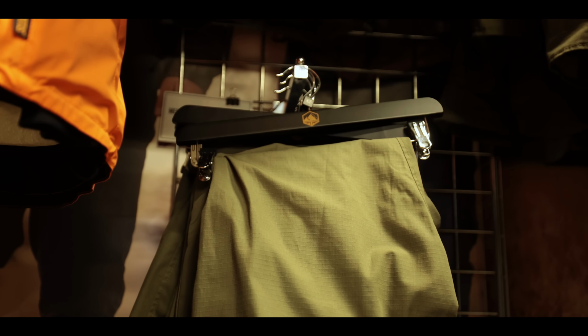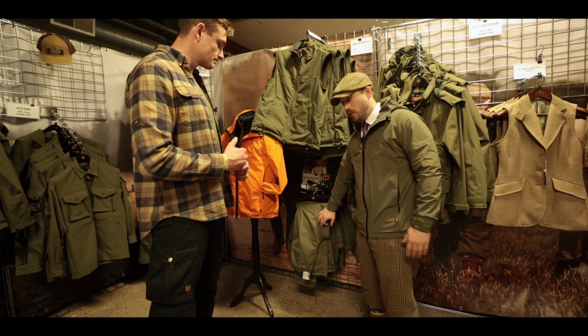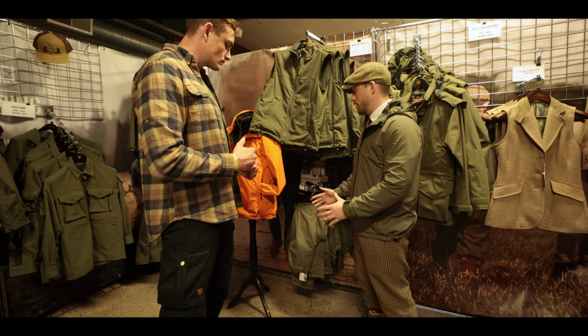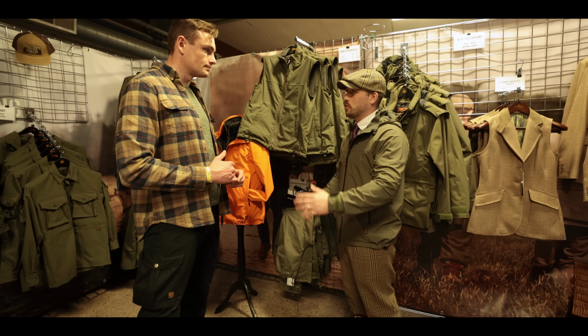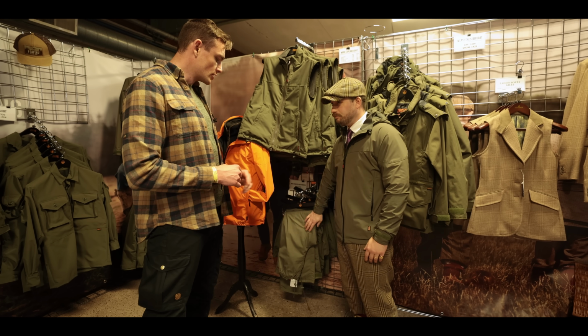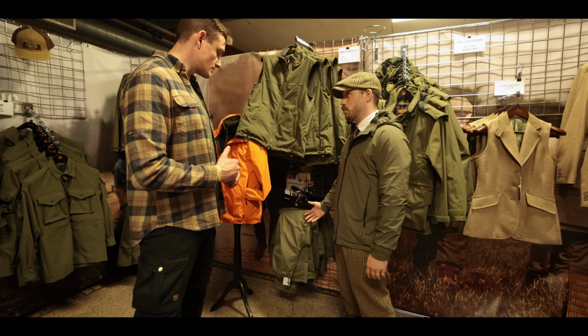There's a nice, easy ripstop version. So these are super tough. So if you aren't stalking and you're going out beating in the winter and things, this is a tougher version of it, which is a really nice thing to have for going through kale and going through the brambles. Ripstop isn't going to go anywhere. So very similar design, that's just ripstop. Exactly the same design, basically, just a ripstop version.